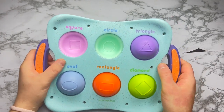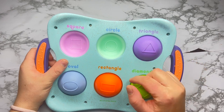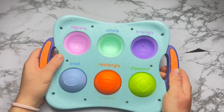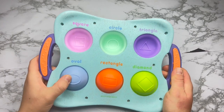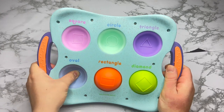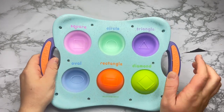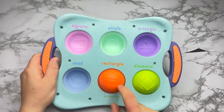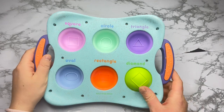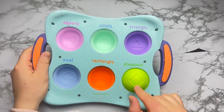Ooh, we have a triangle in the color purple. We have the oval in the color blue. We have the rectangle in the color orange. We have the diamond in the color green.